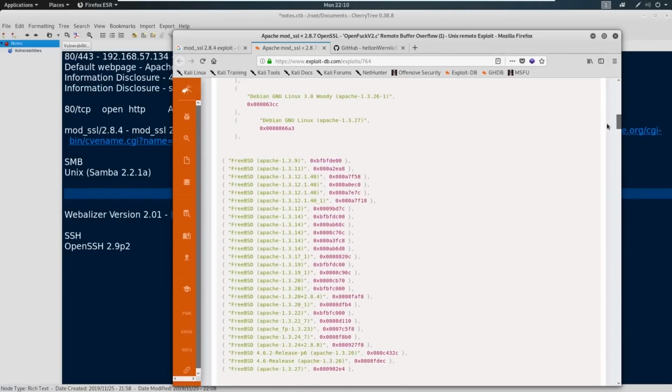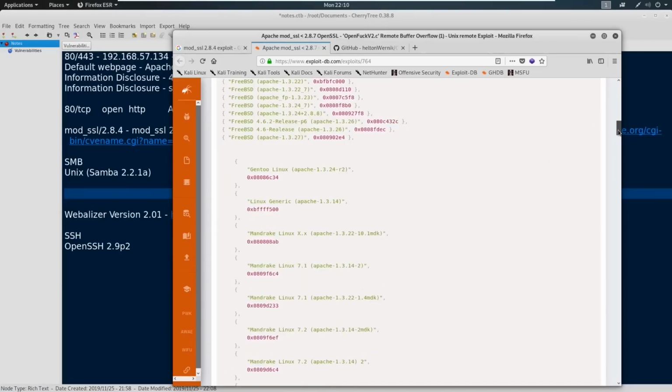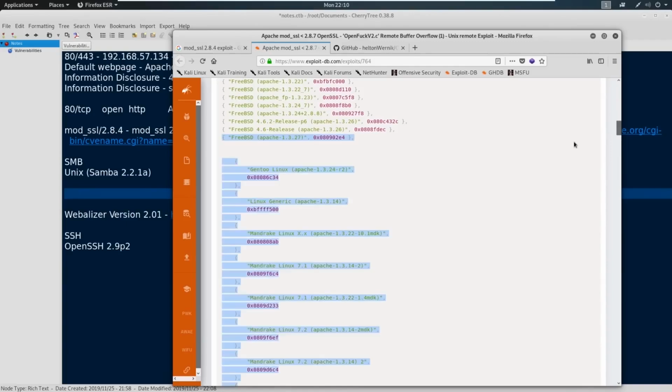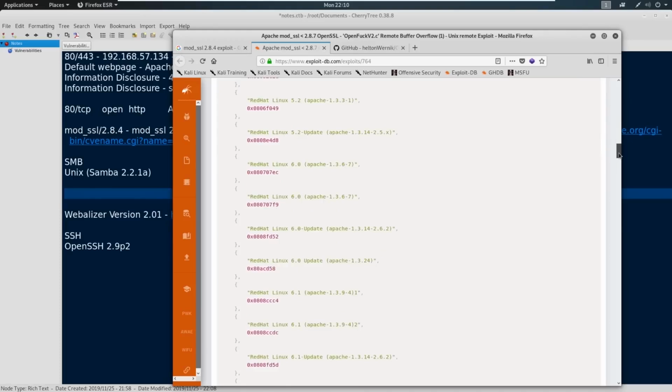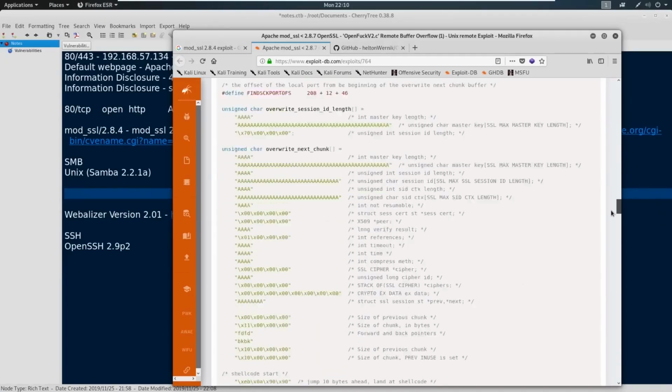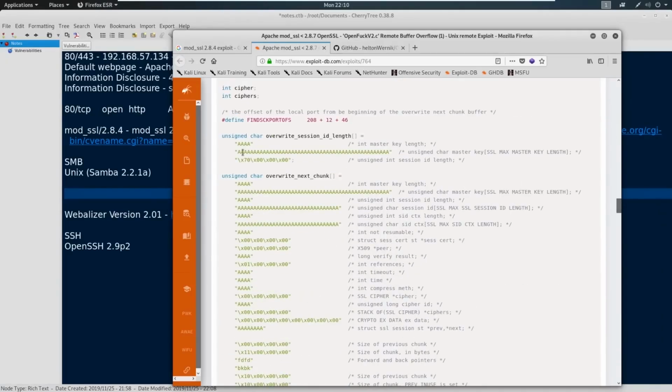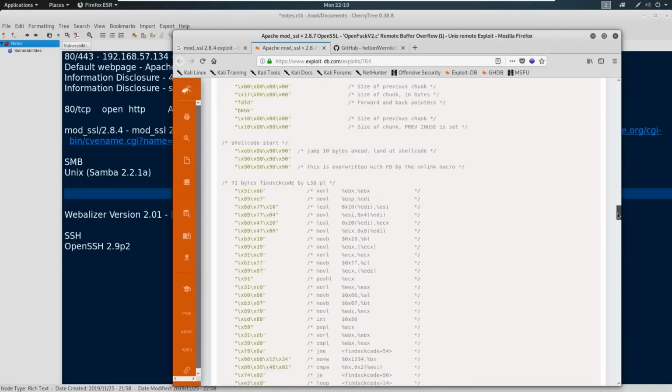This seems to work for quite a few different architectures of Linux, depending on which Linux you're running, with this return address here. That's all this is doing. And then there's going to be code down here, I'm guessing, for an overflow, where you see a bunch of A's. As you're going to see later in the course, this is just overflows. So you'll learn to read this over time.